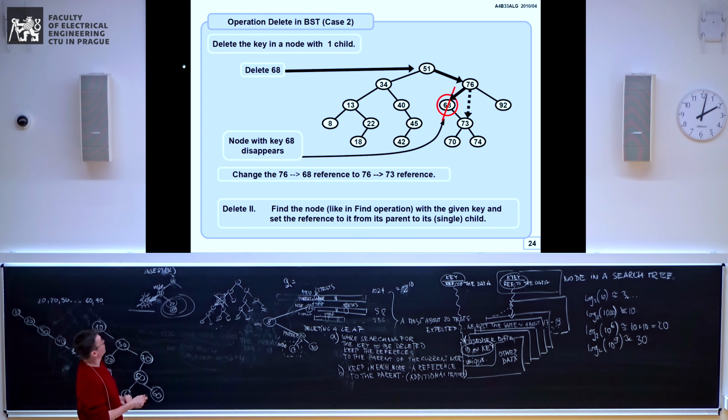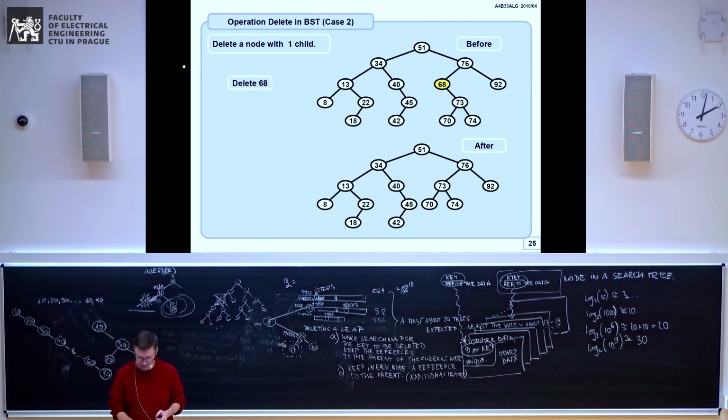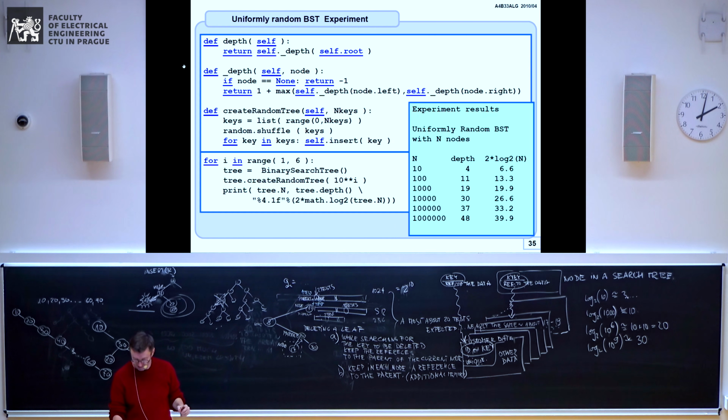So removing a node with one child, not a big problem. Find the node and then just change the reference. Here they give us a before and after picture. 68 is gone, and you can see that everything which was below that node has moved up. So that's simple.